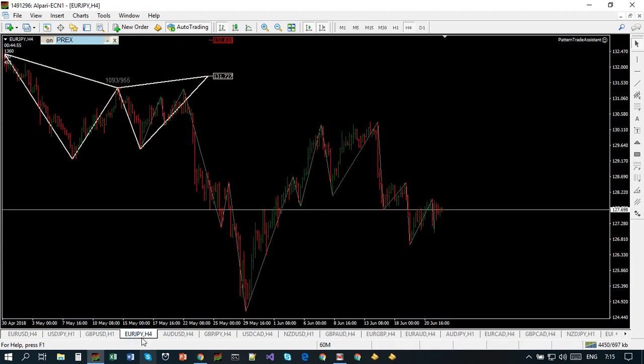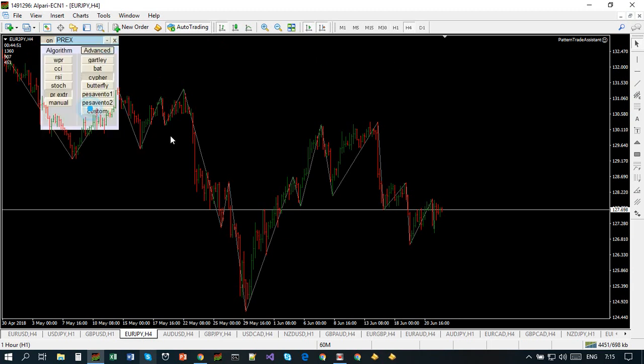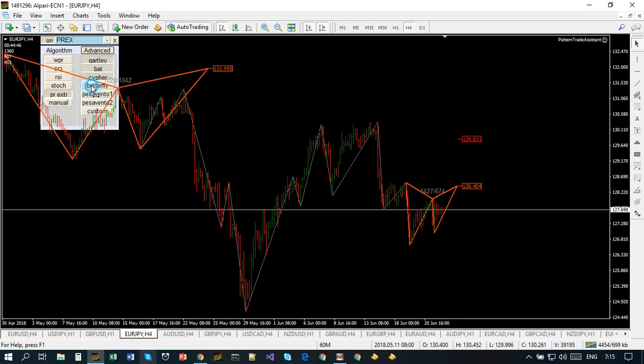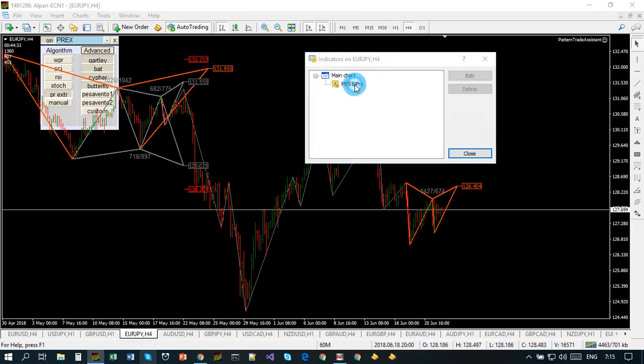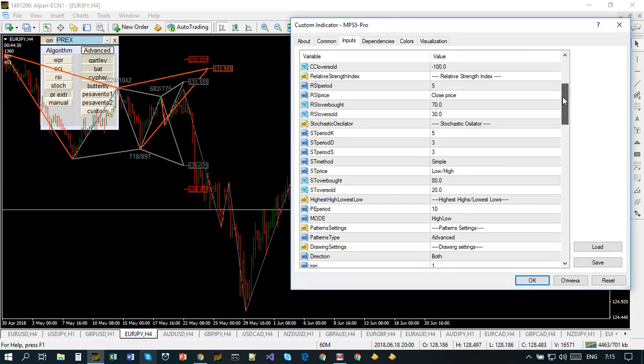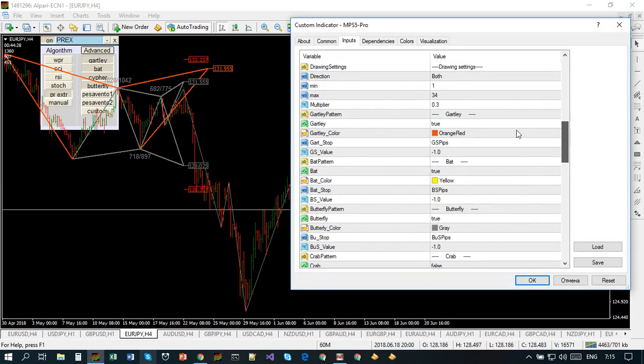Let's go to Euro Yen. We have 4 hour. Perfect. Let me disable my patterns and let me enable standard ones. So what we have here, we have a potential good advanced formation. It is pretty small and it has a pretty large stop loss if it is based on ATR. By the way, let me make it this way. Let's go cipher and let me enable Fibonacci 113 stop loss.